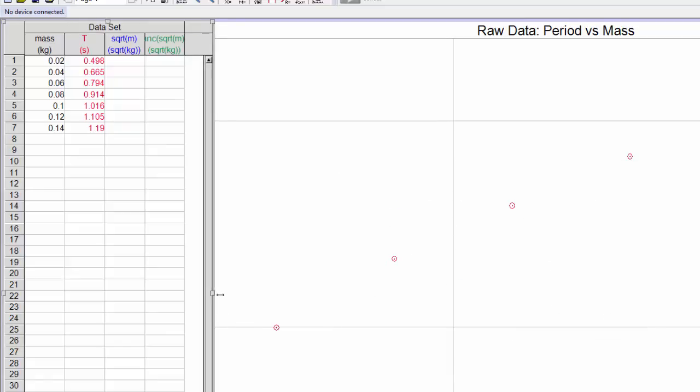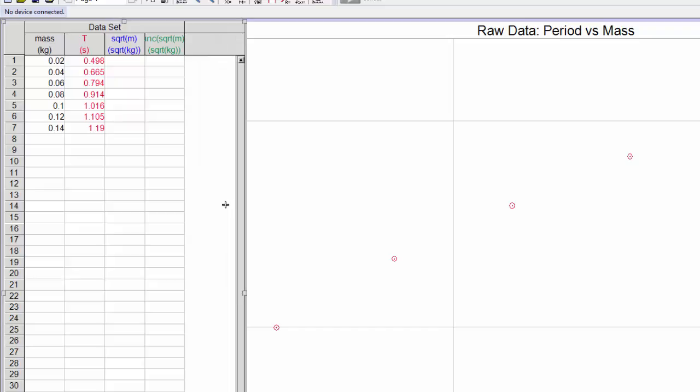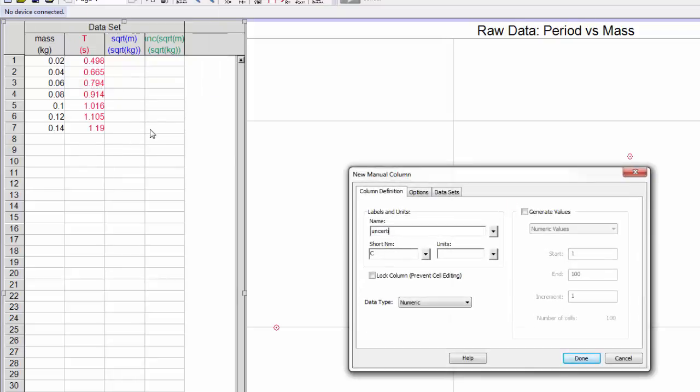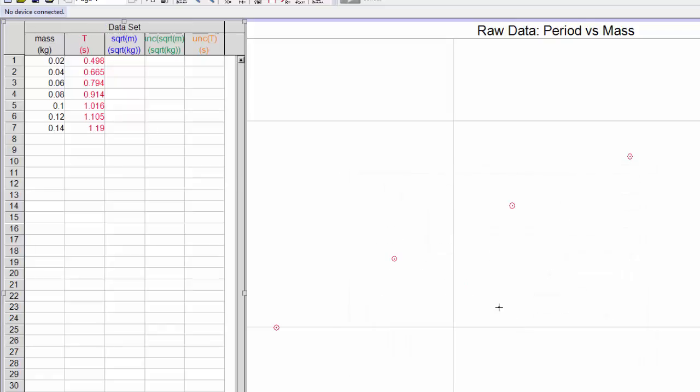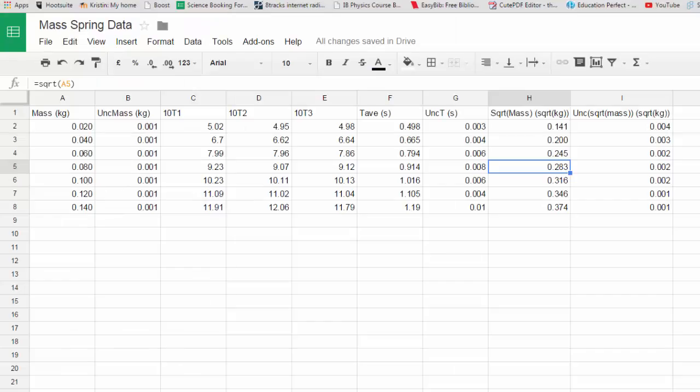And now that we're plotting our transformed variable, which is the good one, the one that we have to read the equation of, we also need an uncertainty in the time period. So I'll add a column for that as well. And that'll be in seconds. Done. Okay, and then we'll take all that data from our table.